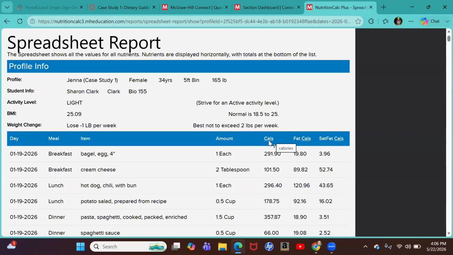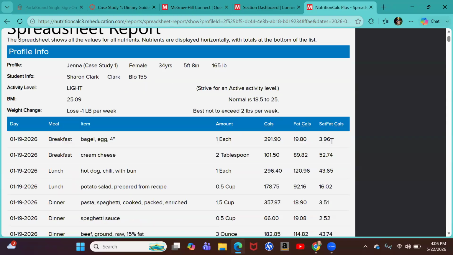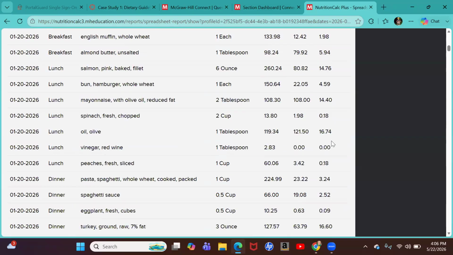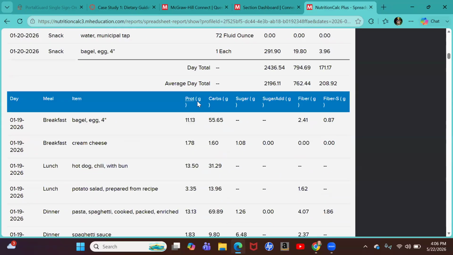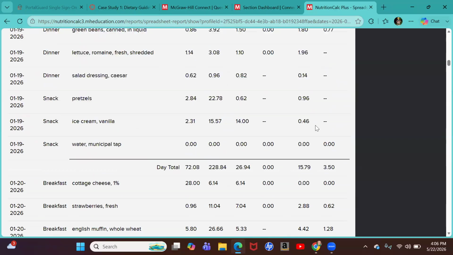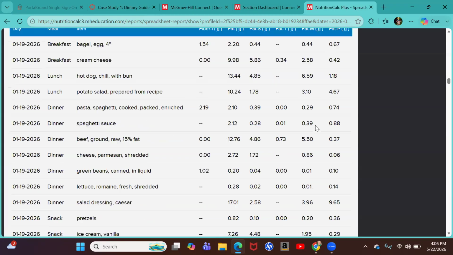So you see, it'll give you the calories, the calories from fat, calories from saturated fat. It will give you total grams of protein, total grams of carb, grams of sugar, added sugar, fiber, and so on and so forth.